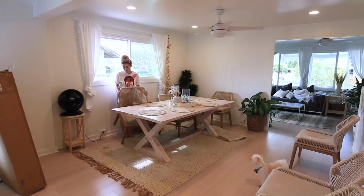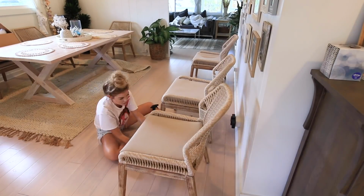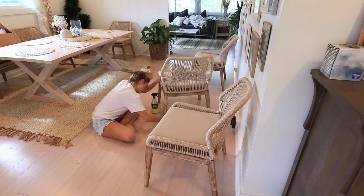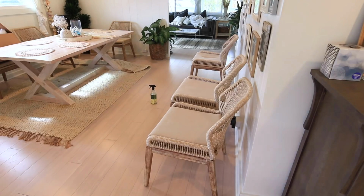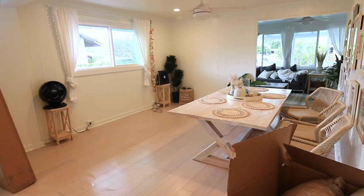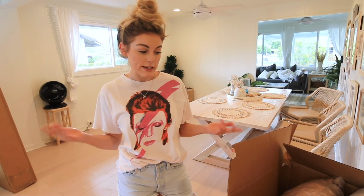Anyways, going to move the chairs and tables. Sawyer's gonna come help me in a minute. I'm gonna wipe down the legs of the chairs and unfortunately roll out the rug. I'm so sad. I love this rug. Okay, the rug has successfully been disposed of. The nice thing about it is I get it cleaned properly underneath it, which hasn't been done since we moved in. So there is a plus there.